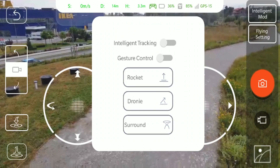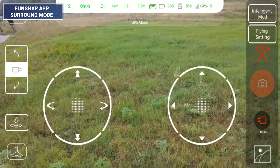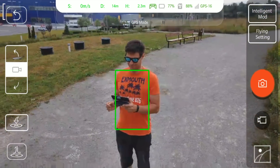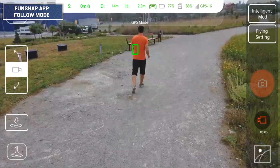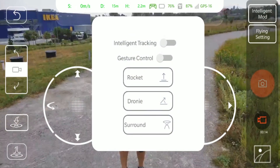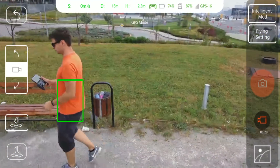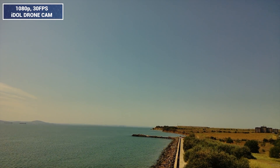The smart modes include Rocket, known from DJI's software. There's a Droney mode to spin 360 degrees while moving backward and upward simultaneously. Intelligent tracking is a follow-me mode — select an area from the screen and it will follow it, just don't run too fast as the Idol may not be able to catch up. There is also gesture control, and I looked through the menus, checked forums, and asked around — for an AI-based drone, the AI functions are not explained in the manual. I did at least find the gesture to land it.